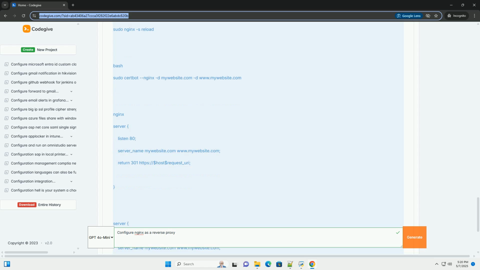12. Security considerations. Update nginx to the latest version to patch security vulnerabilities. Use strong SSL ciphers: configure nginx to use strong SSL ciphers and protocols, TLS v1.2 and TLS v1.3, to protect against man-in-the-middle attacks. Disable unnecessary modules: disable any nginx modules that you don't need to reduce the attack surface.